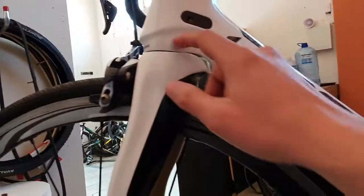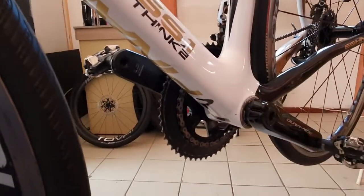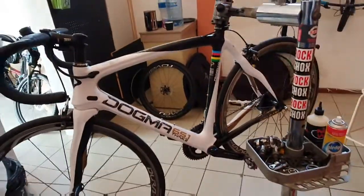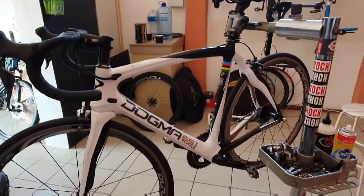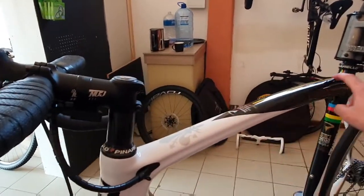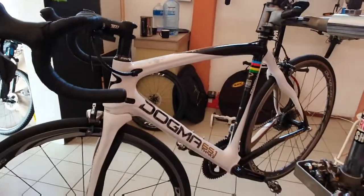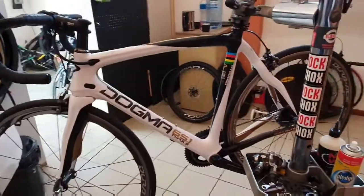Obviously if you take a hacksaw and cut it open, you'll see they use fiberglass to attach it to the carbon, so it doesn't bond - that's why the fakes break so easily. I've seen a few guys fall quite hard and it breaks off at the BB as well. If I ever get a fake one I'll cut it open so we can see inside. But that's some of the best ways to make sure you're buying the real deal: carbon fiber routing on the inside, and the serial number that is painted into the frame.